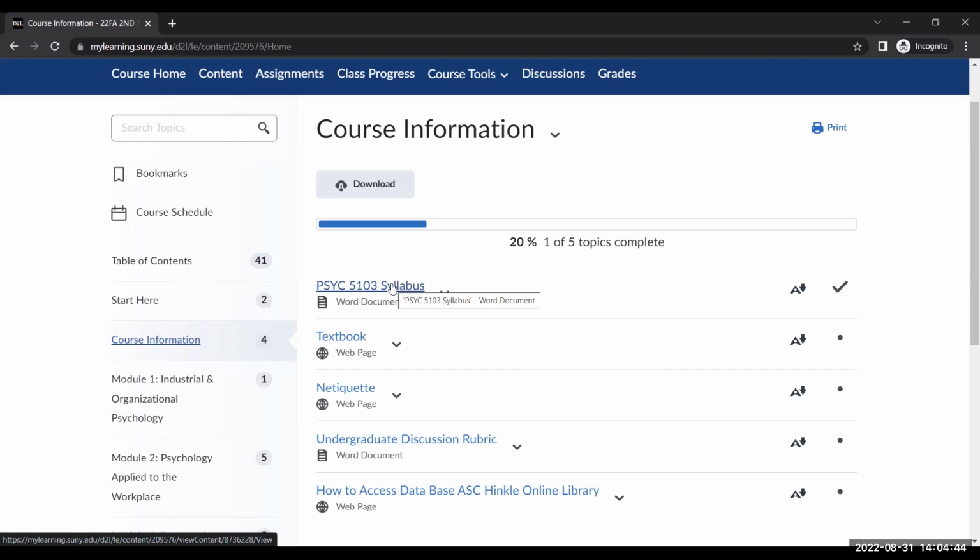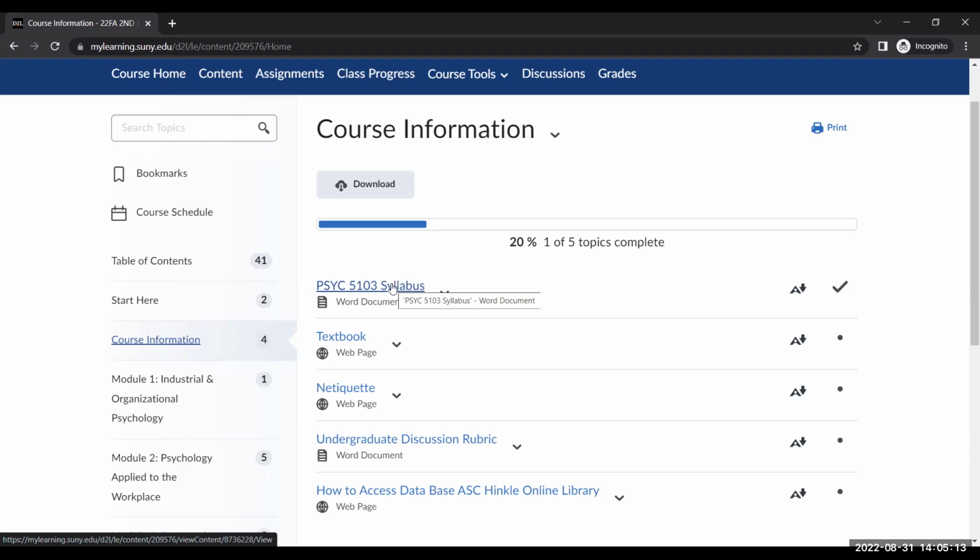Especially something that's good to note within the syllabus is your professor's office hours, their availability, how to contact them, and definitely those late submission deadlines, which sometimes, as we all know, life happens, so important to make note of that. Definitely worth referring back to the syllabus during the course, maybe even download it onto your phone or computer and refer back to it as needed.